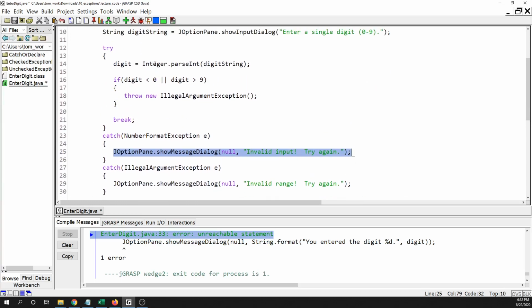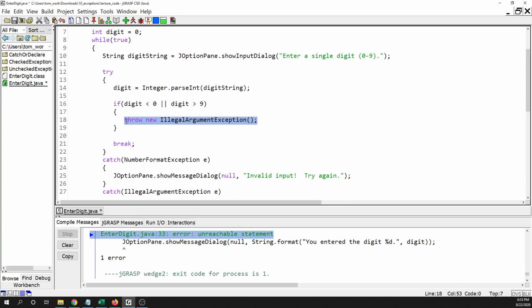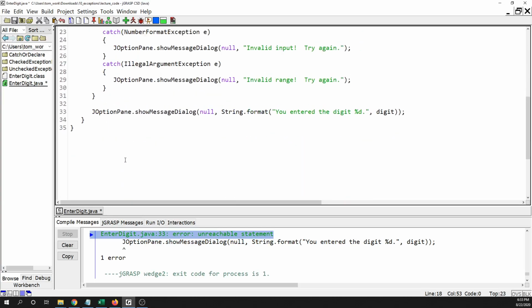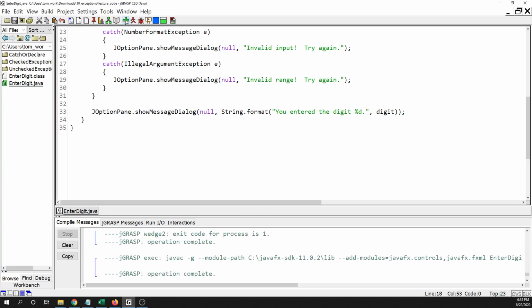This time, let's say the user enters an int, okay, but not in the range that we want. It's going to hit this line right here, line 18. That's going to generate an exception, and then it will jump down here to this line right here. And then it will run through there again. All right, so if everything's fine, it will hit this break statement, jump down to here, and so on and so forth. So let's do all three of those.